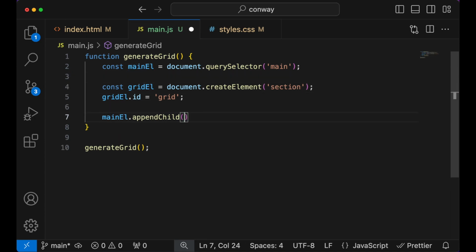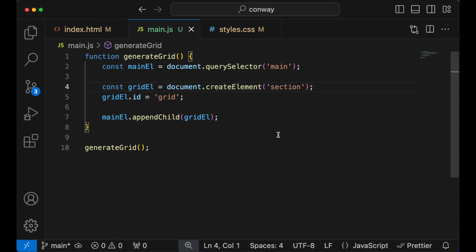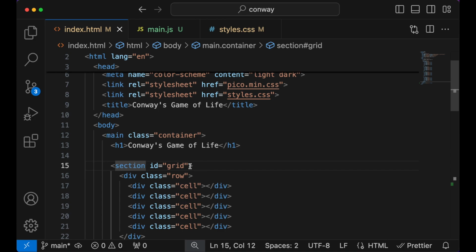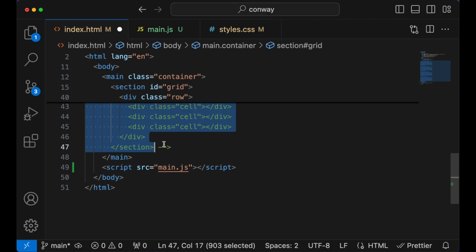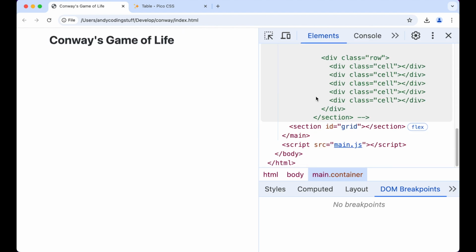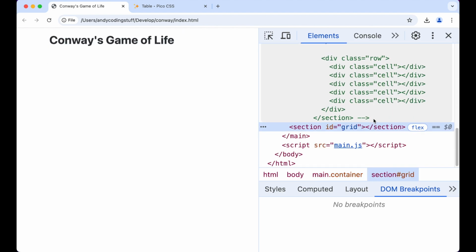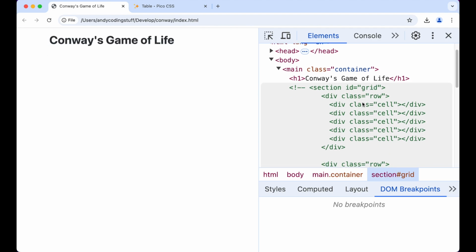Let's split this up a little bit. gridEl. This is what probably gets much easier if you use React, for example. You can just write JSX and that's it. But I think it's not worth it at this point. So is it doing something? If I comment all this out, let's see. Do we have the grid element? Yes, we have it here. And it actually looks the same as it looked before.